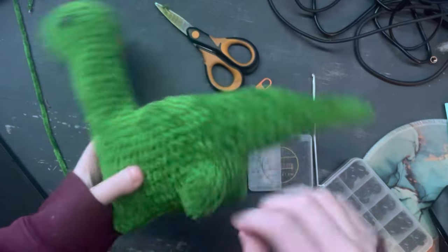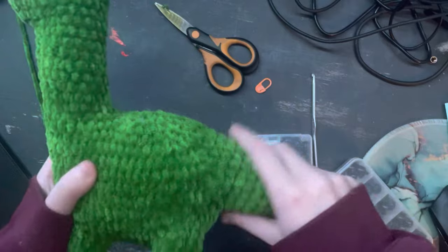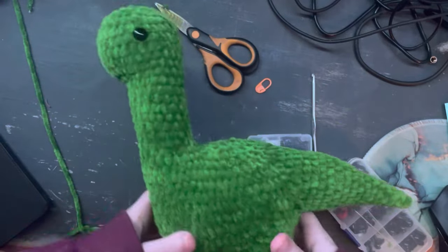So yeah. Squidgy, little legs, tail, head. And you don't have to sew any of the body parts on, which is just a bonus.